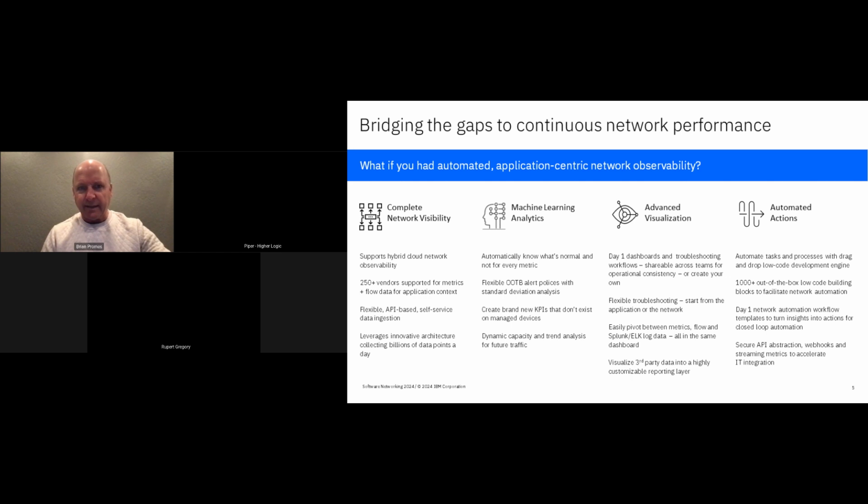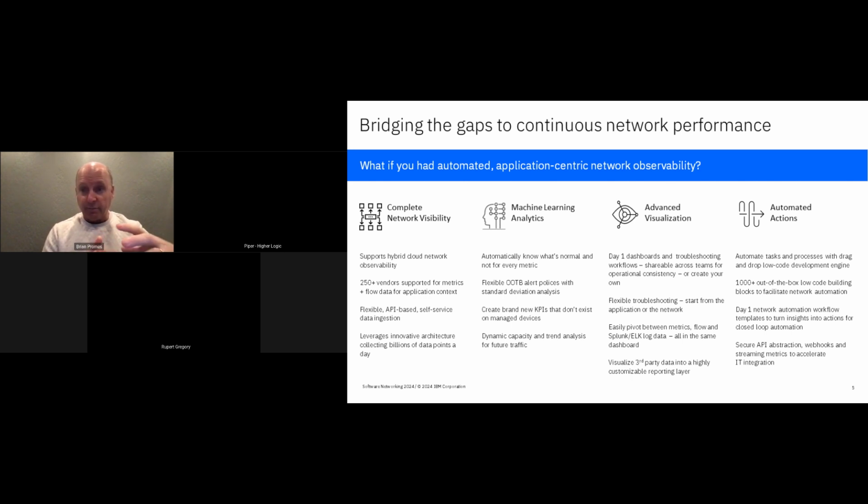And then finally, now that I've collected data, analyzed data, and can visualize data, there's a key set of capabilities in the offering to begin to automate actions and leverage a set of predefined workflow templates that can take actions into the network itself based upon the insights you get from the SevOne system.